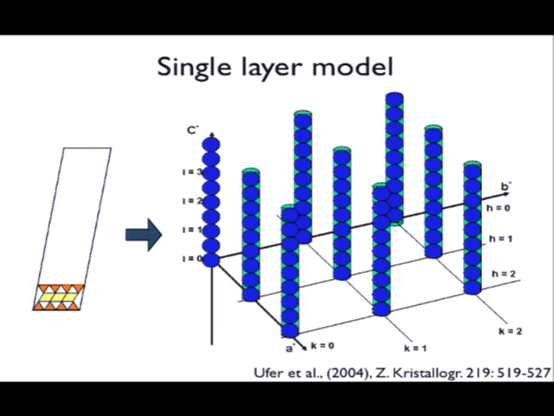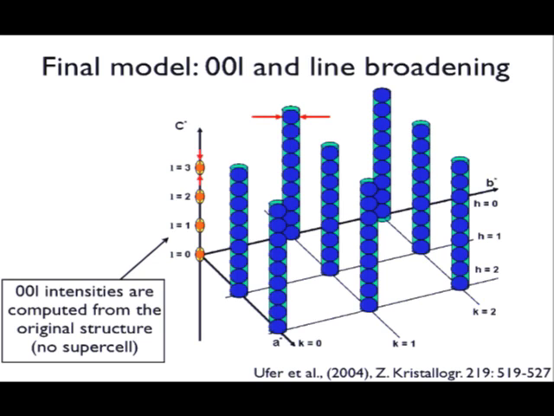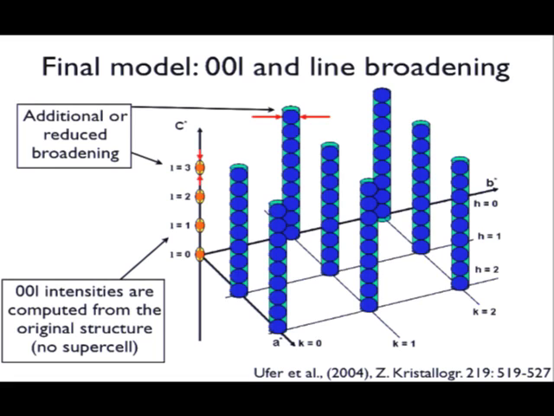If you take a longer, so a bigger supercell, you put much more dots in there, and you simulate much better a long rod. The problem, you get also along the 0,0L, you get a rod, so you do a mixed layer in which you just compute the 0,0L intensity based on the not supercell model, so the original model, and you compute only the other peaks using the supercell. And then you have to scale the two due to the fact that you are using a supercell in one direction, but that is easy. Okay? Then you have also to add some additional broadening, because the broadening along the 00L is normally much different than the other one. Okay?